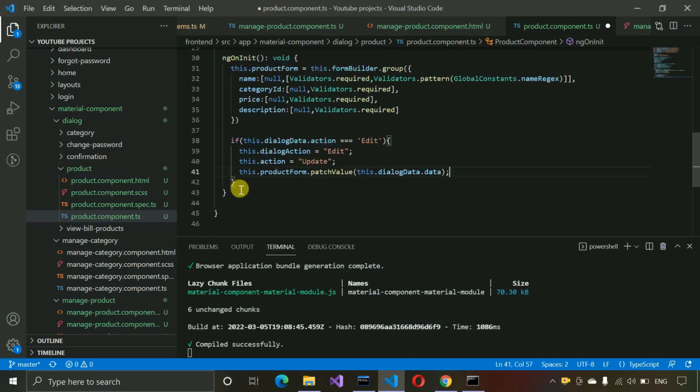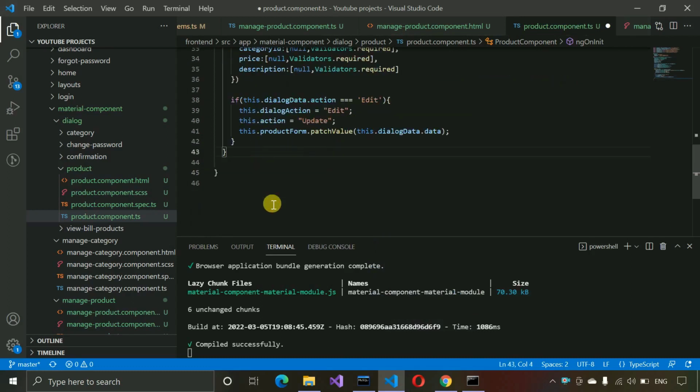And after that, here we need to create a method actually to get all the categories which exist in our database.